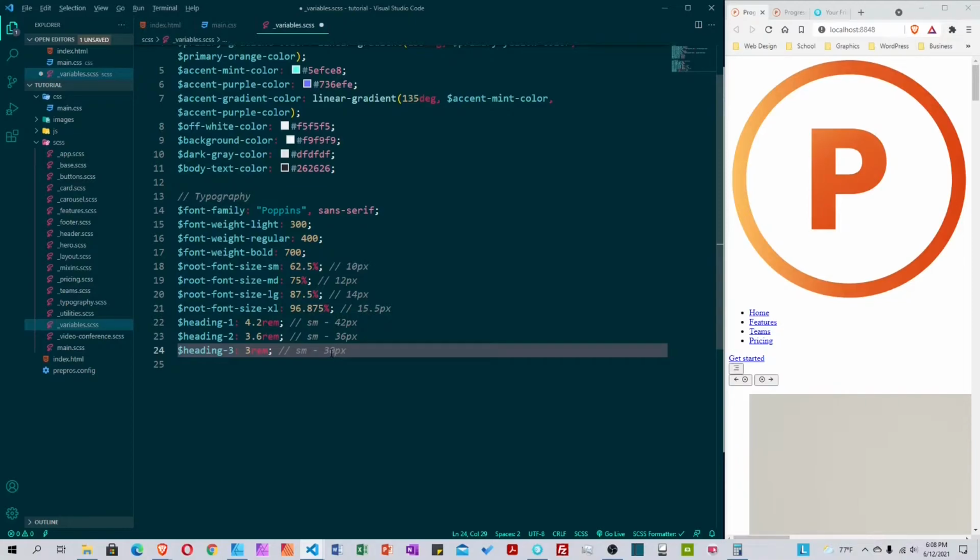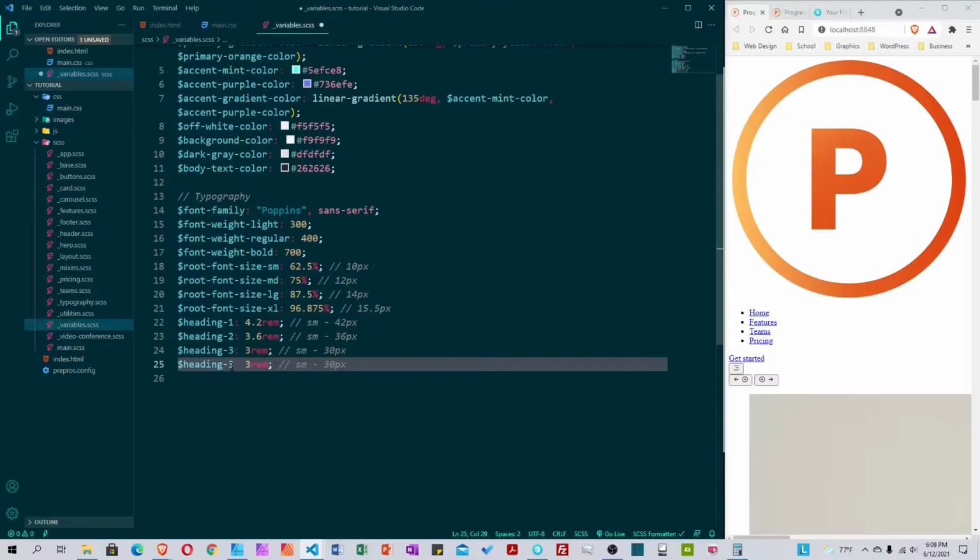Then our paragraph will be 1.8 rem. So 18 pixel. And then let's start working on the line heights.